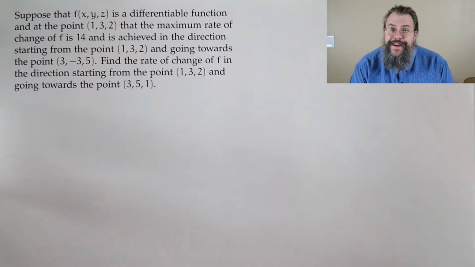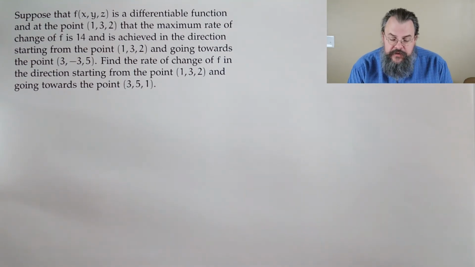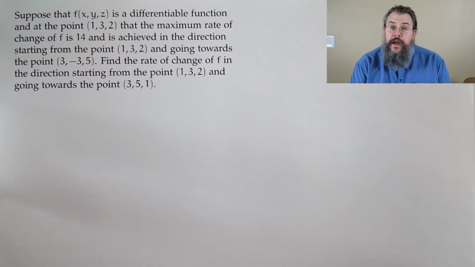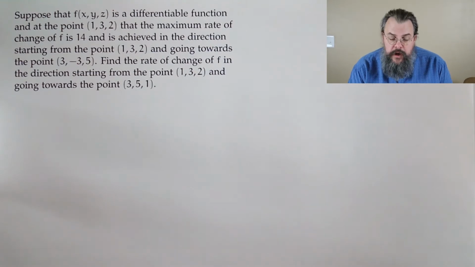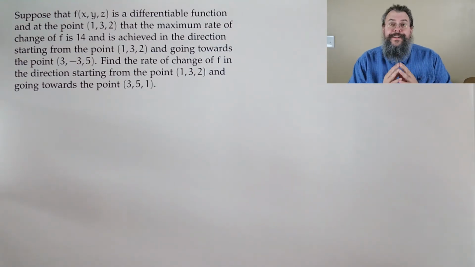Okay, all right. There's a lot of information to parse in that sentence. We'll come back to it. Find the rate of change of f in the direction from the point (1, 3, 2) and going toward the point (3, 5, 1). All right. Well, let's see if we can figure this out.